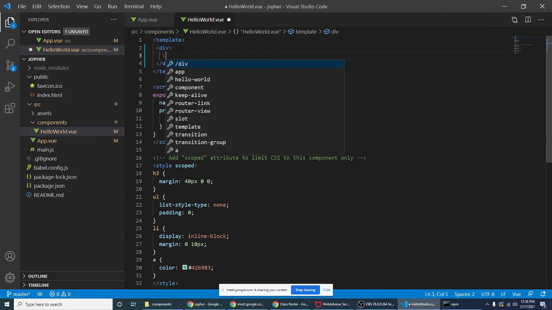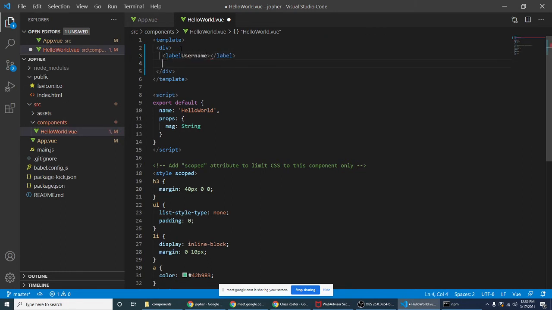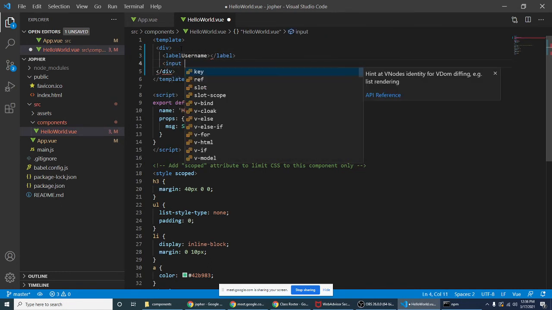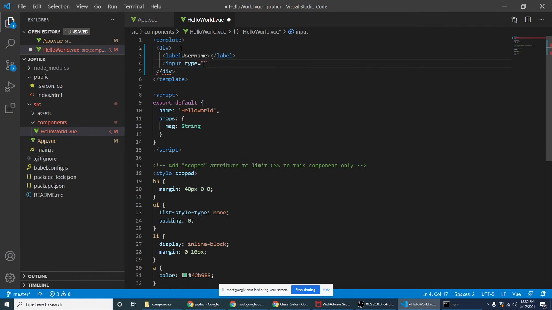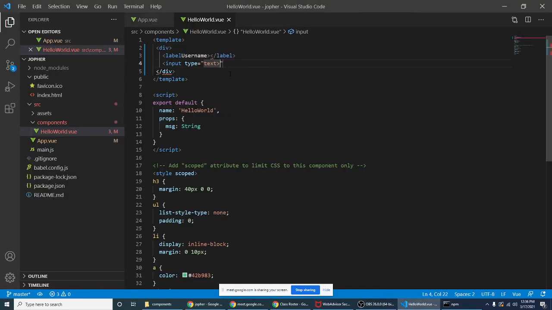For example, if you want to have a label, for example username, and then you can put the input type text. Okay, save. I forgot. Okay, error. That was wrong.